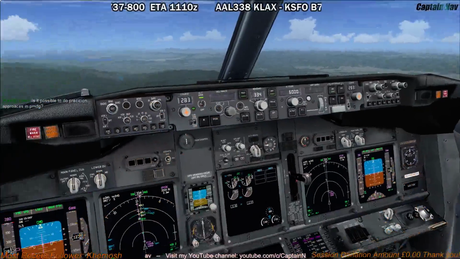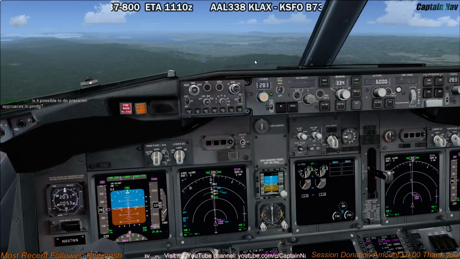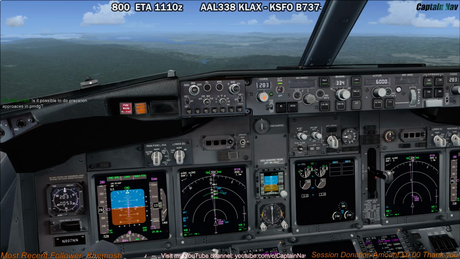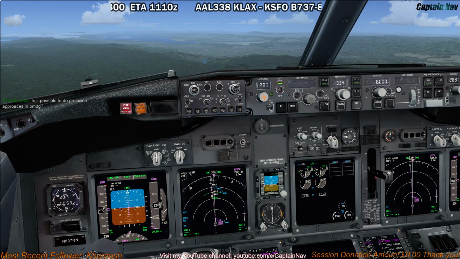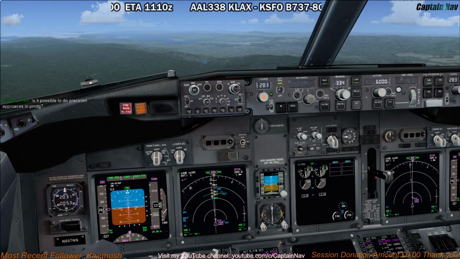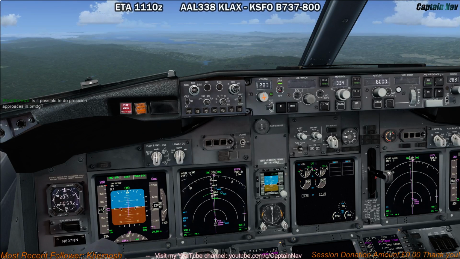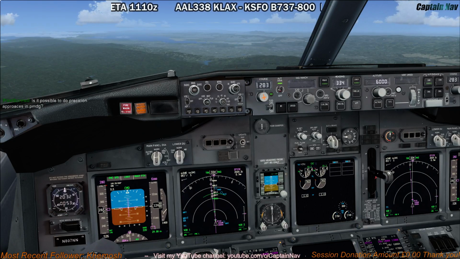Attach the passengers, it's always a good idea. Oh, and we can start seeing San Francisco in the distance, methinks. Nice. San Francisco, here we come.